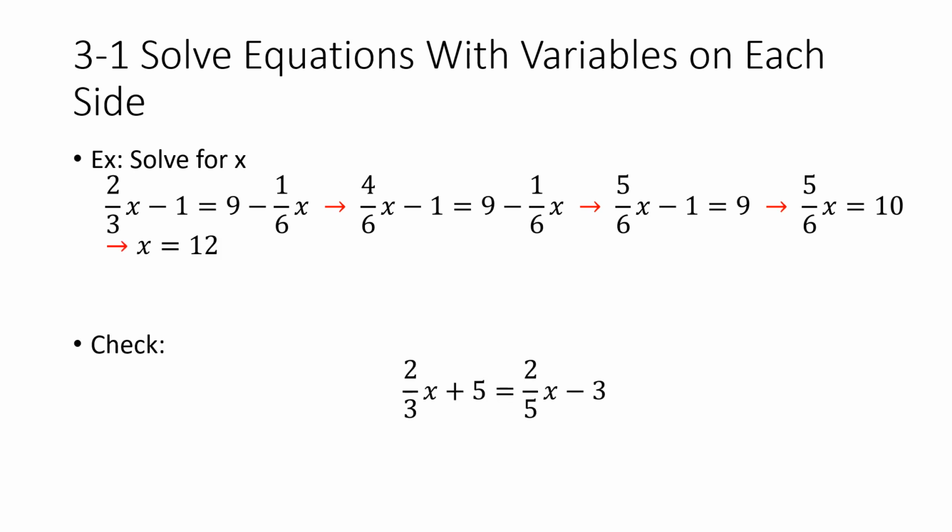Now, finally, when we have to divide by 5/6, right? The 5/6 cancels here. You do not want to divide 10 by 5/6. You want to multiply by the reciprocal. It's the same thing, it's just a little easier to math out in your head. And here you would just do 10 times 6 is 60 over 5. 60 divided by 5 is 12, and that should be your answer, x equals 12.